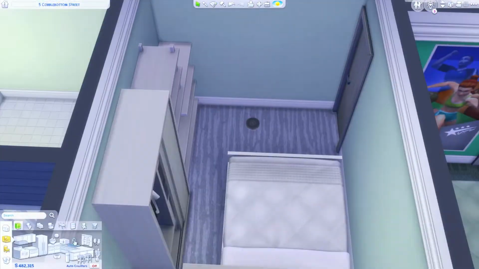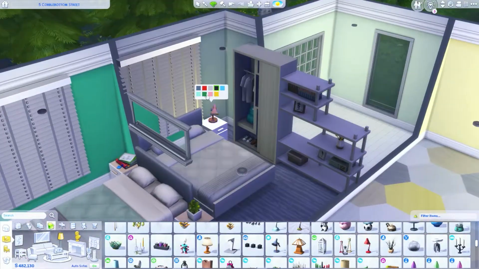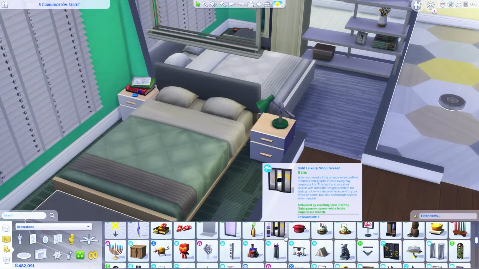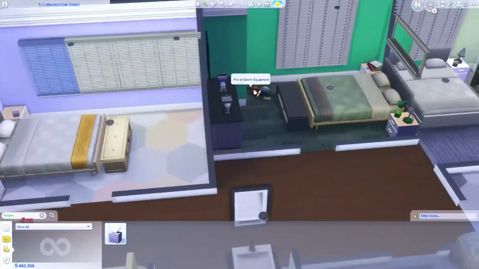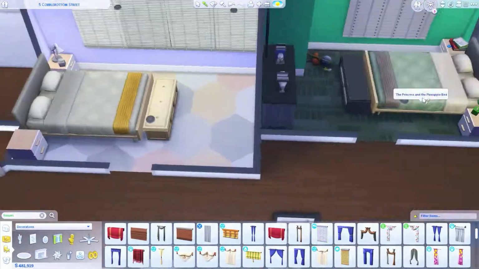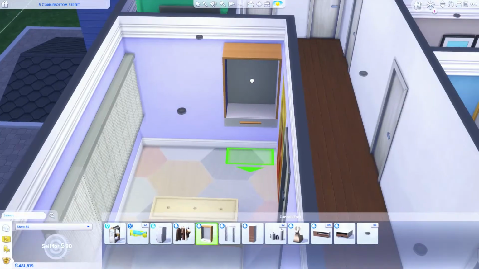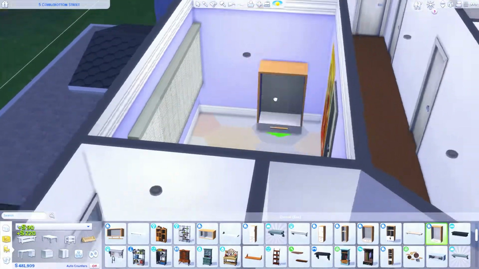These change yet again, the placement of them. I've got a massive master bedroom over to the right here, which is yellow, and I love the hexagon carpets from, I think, the university pack, whatever it's called. I use that a lot in my builds, and especially this one.